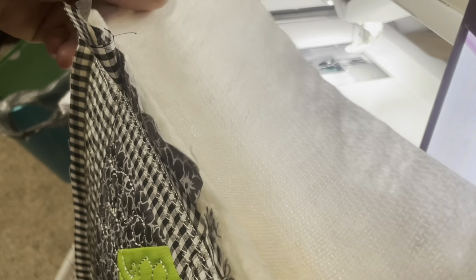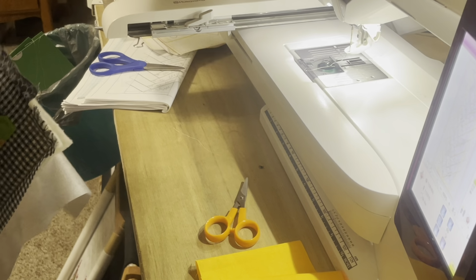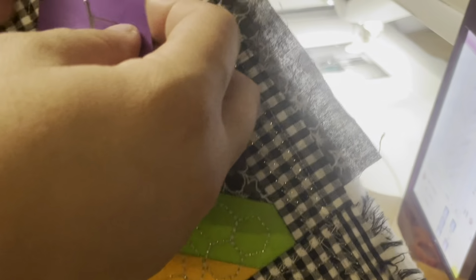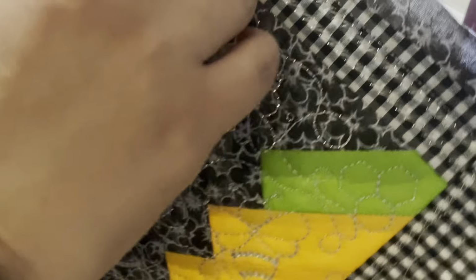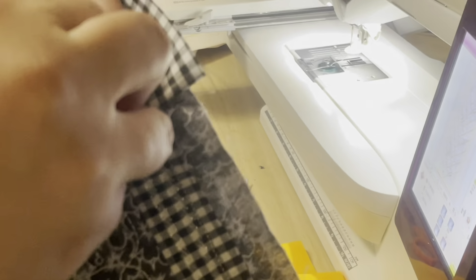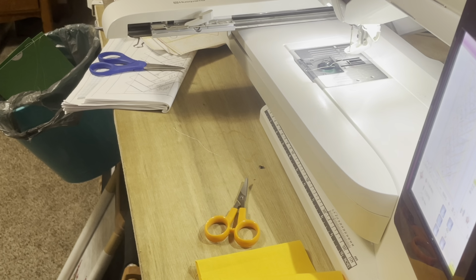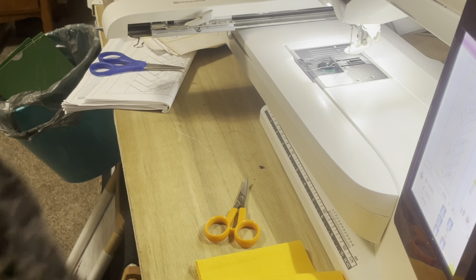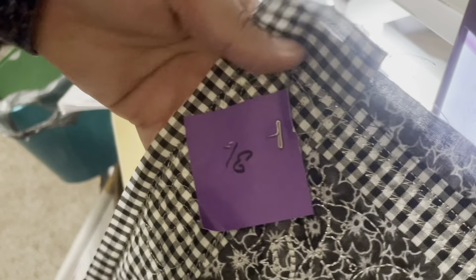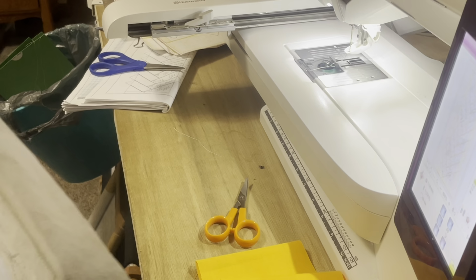So, like I said, I use as little stabilizer as I can. And then when I'm done with my blocks, I just fold this down and fold this down. This is block number 18. I made myself little numbers, so when I go to put them together, I put them together in the right order. And then I just pin that in the corner, without stabbing yourself. There we go. So the T-pin is not very sharp, apparently. There. So now it's number 18, and it can go up on my quilt board.